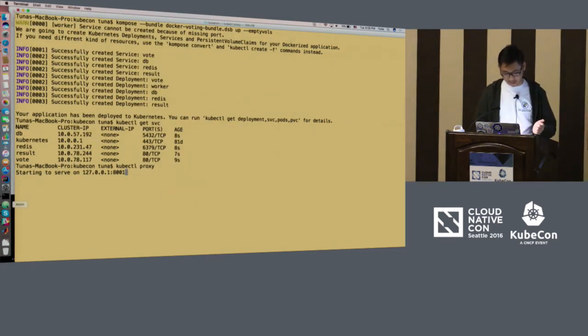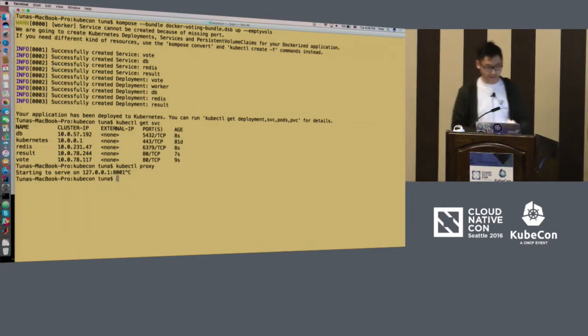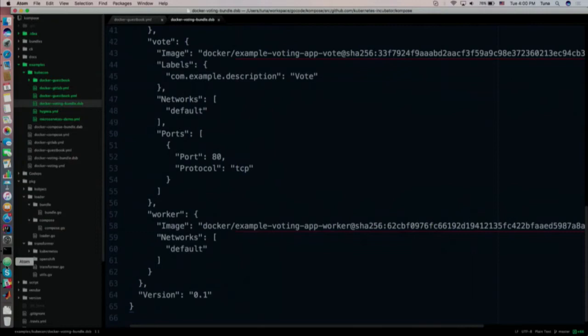For my last demo, I'd like to show you a slightly more complicated application with the Docker GitLab.